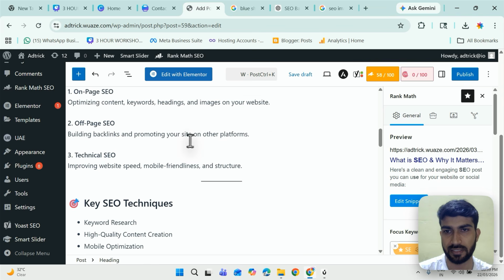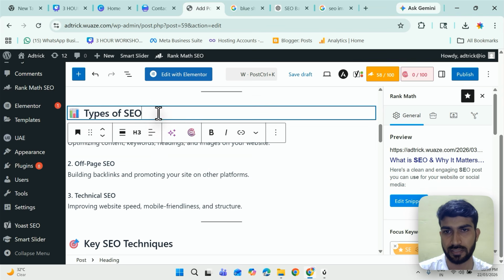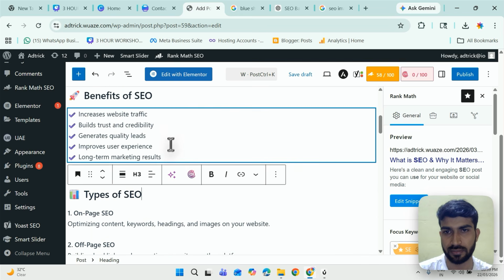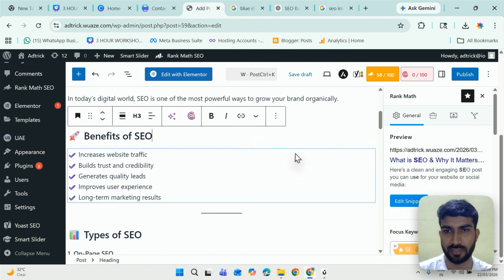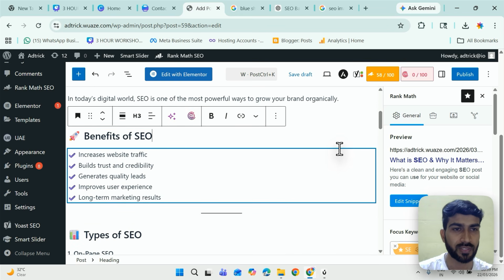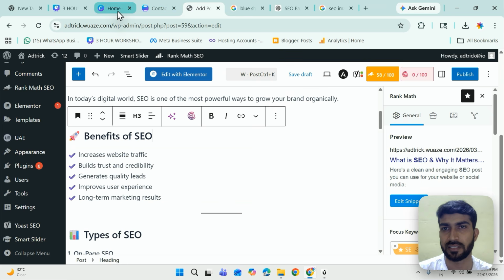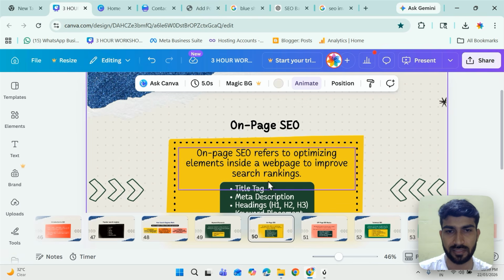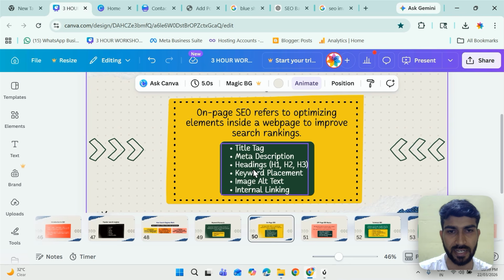See, this is an h3 tag. So this is how you can change all these things mentioned here: title tag, meta description, heading, keyword placement, image with alt text, that we changed recently in the WordPress website, right?